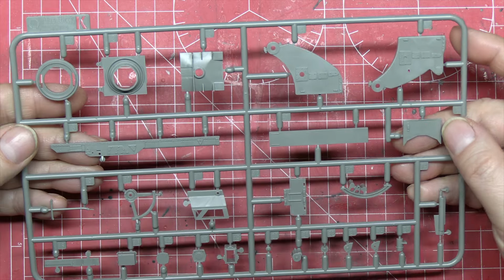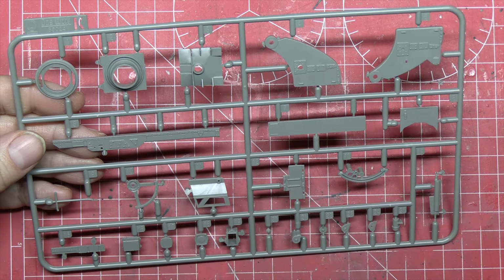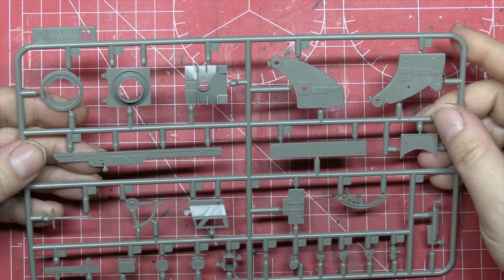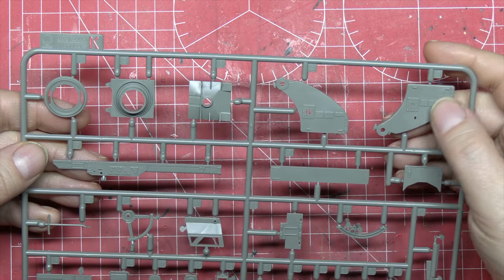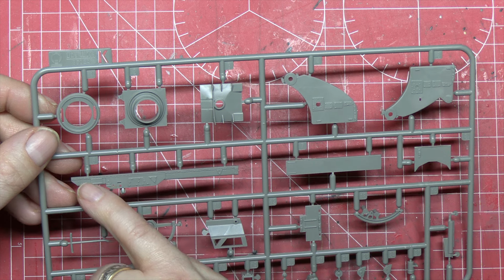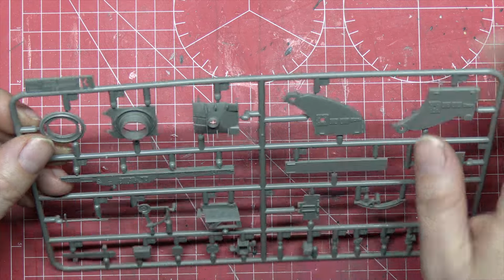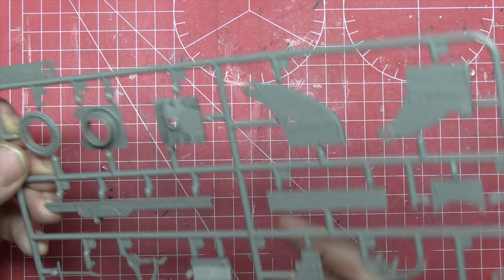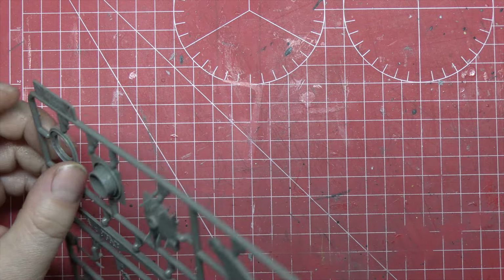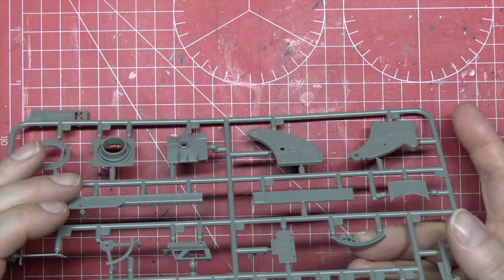Okay, sprue K now, and we've got parts for the gun here. Again, all nice and crisply molded. We've got some lovely detail on here, all the little fastener detail of various different sizes. Looks great. The teeth of the gearing are really nicely done. Under a wash will pop out beautifully.